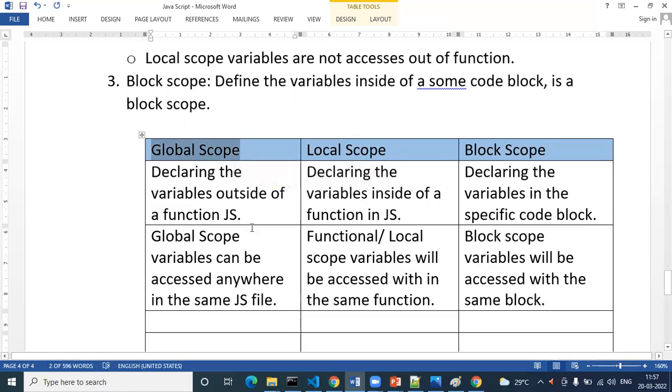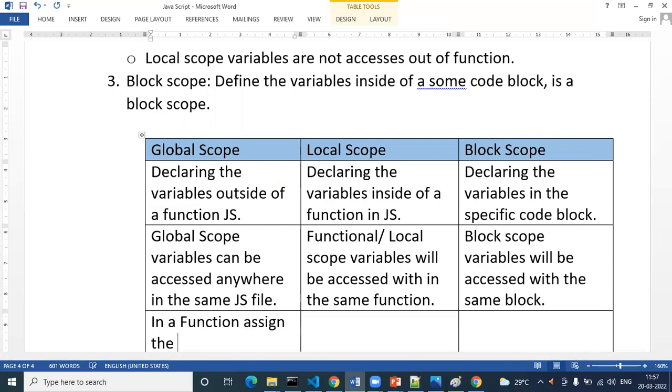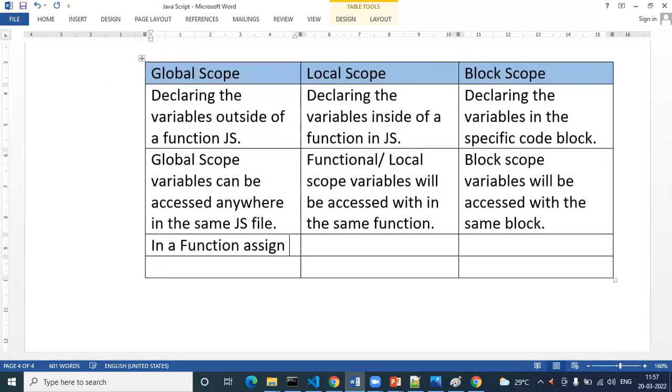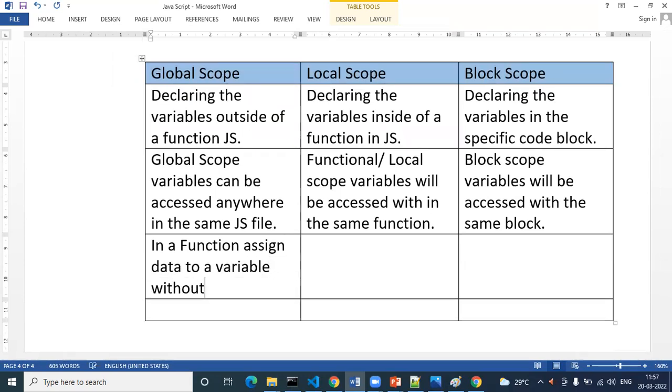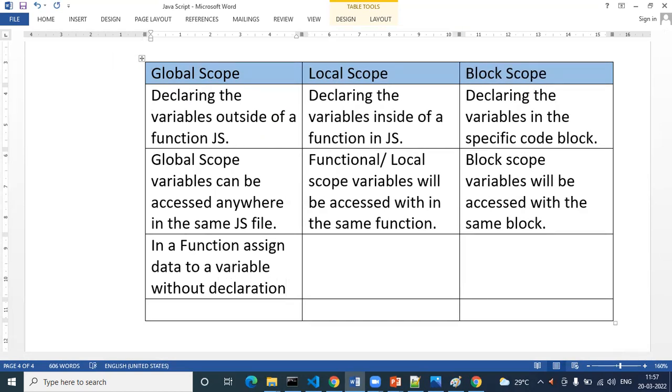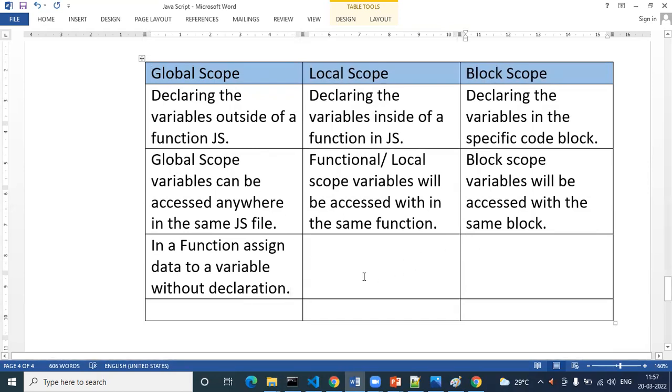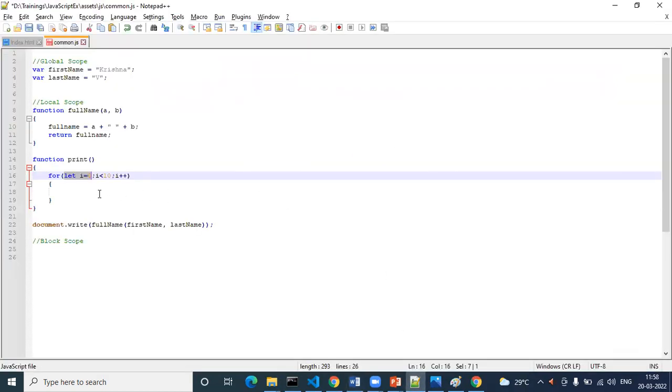If you assign some data to a variable without declaration inside a function, that variable also becomes a global scope variable. Assigning data to a variable without declaration in a function is nothing but a global scope variable. This is the example.